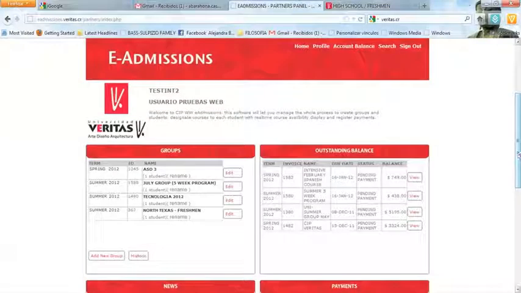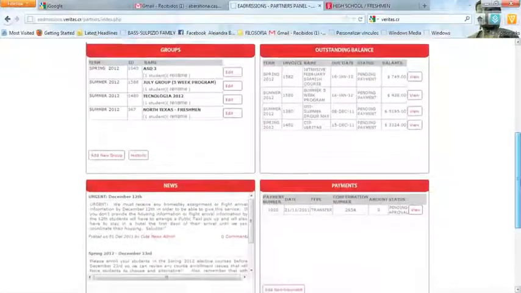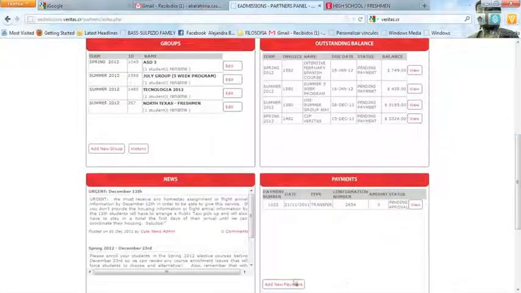Once your accounting office or yourself has made a payment, you can register the transaction by adding the new payment information. Here you can see a payment that has been made. It's paying invoice 1020 and the confirmation number is 2654 and it's pending approval.